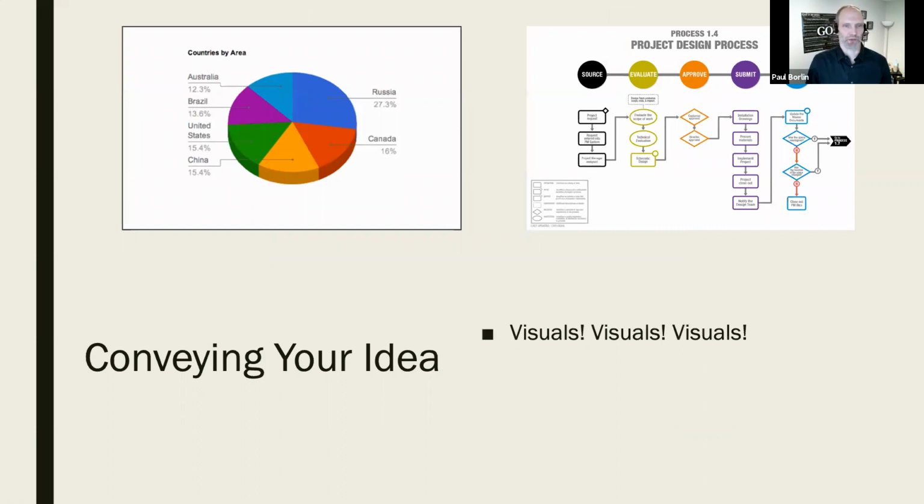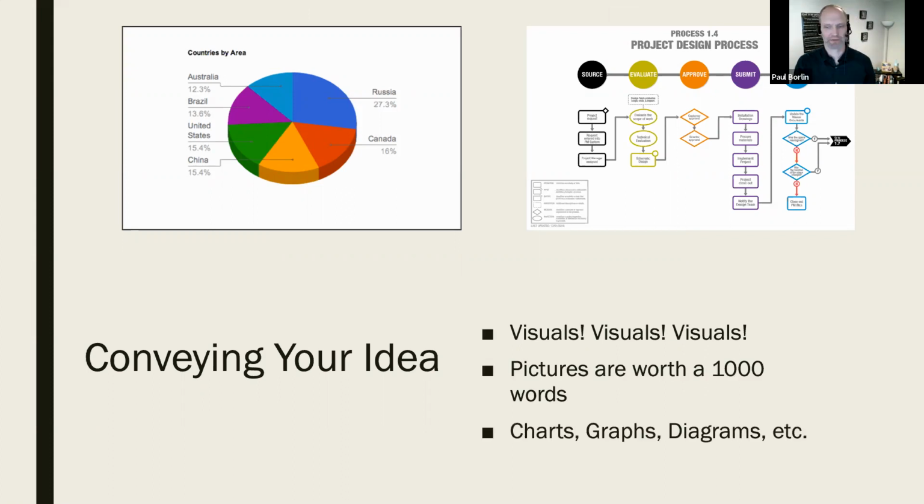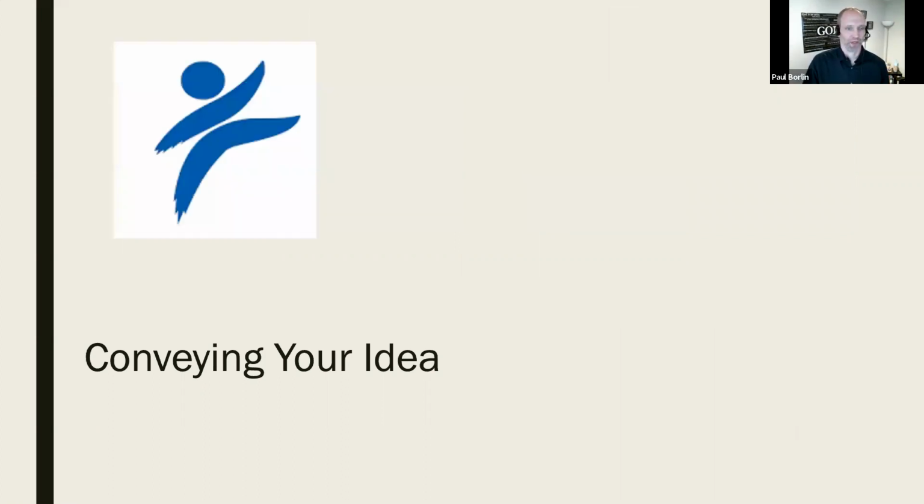Visuals, visuals, visuals. Always have something on the screen. There's always something that you can possibly show. So always create that. Pictures are worth 1,000 words. Charts, graphs, diagrams, all this other stuff I listed before, and I'll talk about more. A logo. Your company logo can be put up on the screen.